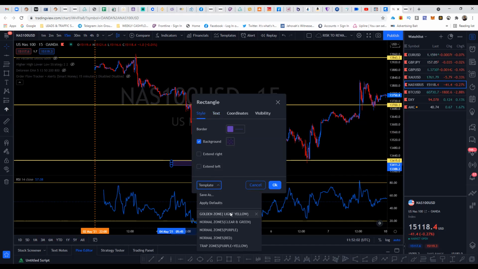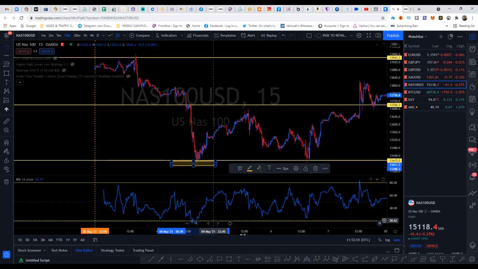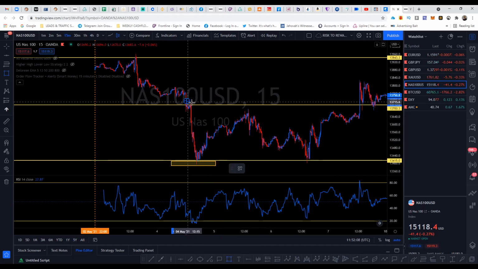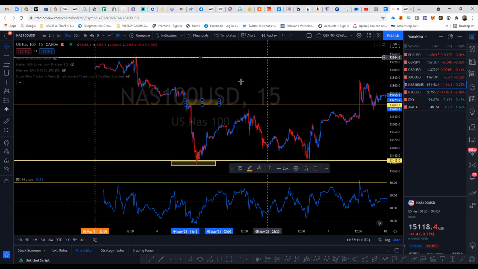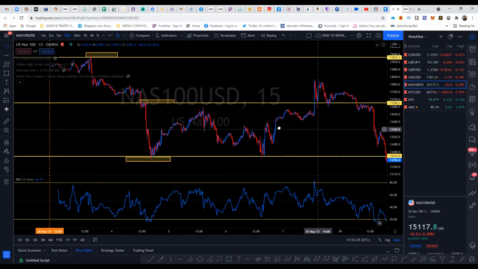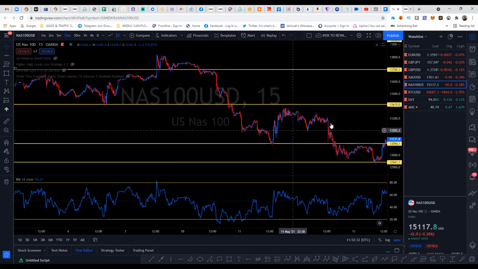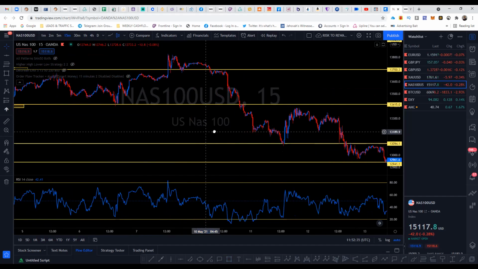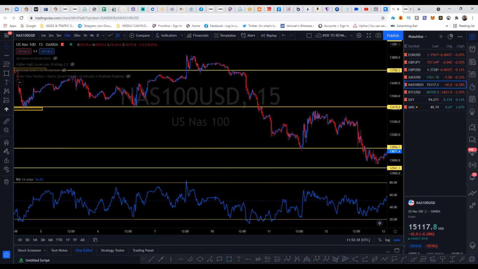We're going to use the light yellow zones like that. What I like to do with my zones is place them at the body of the candle all the way up until the wick. And I like to make my zones very thin so we don't take up too much room. That's just how I draw my zones. Everybody's different. Then I'm going to do these here as well, and then I'm going to change the coordinates of these zones, and that'll be it.